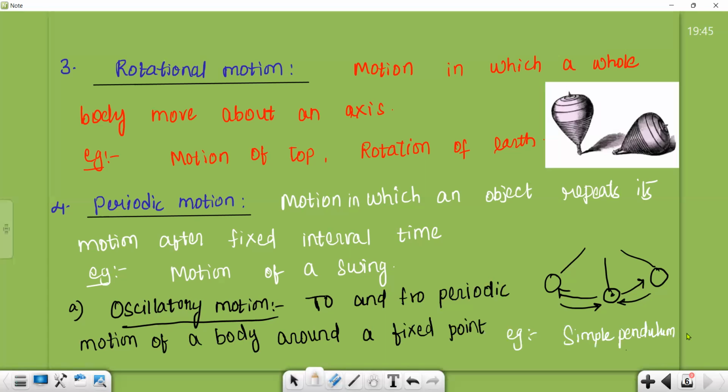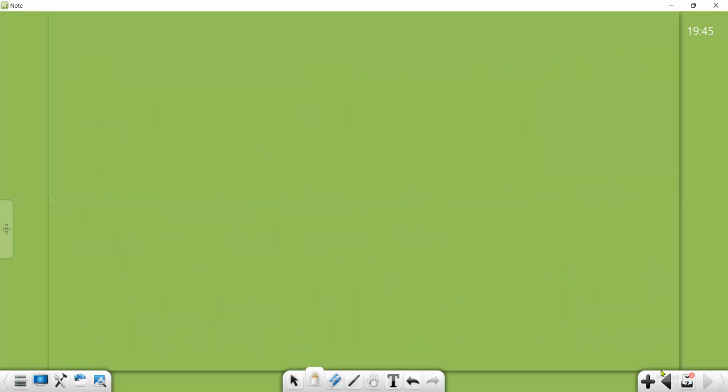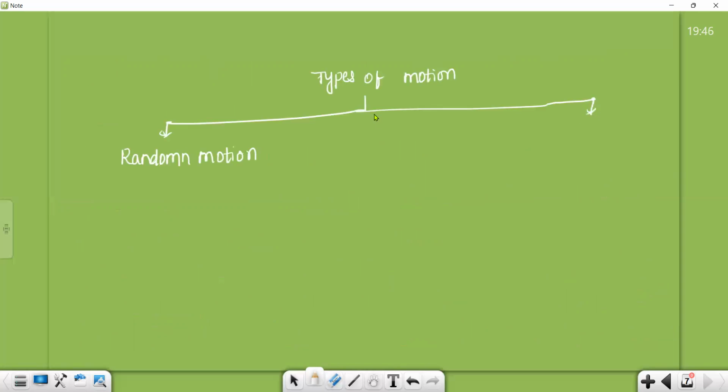Okay. So let us revise once again. What are the motions we have discussed till now? How many kinds of motions, students, types of motions? Let me draw a tree chart for you, and tomorrow I'll ask you the definitions. Ma'am, random motion, first one. Random motion. Translational motion. Ma'am, under translational motion there come the rectilinear and curvilinear. Yes, translational. Next is rotational. Four kinds are there, right? Let me draw four kinds.